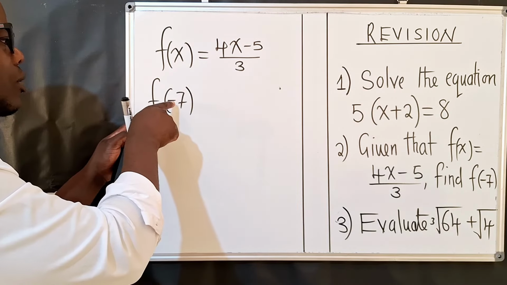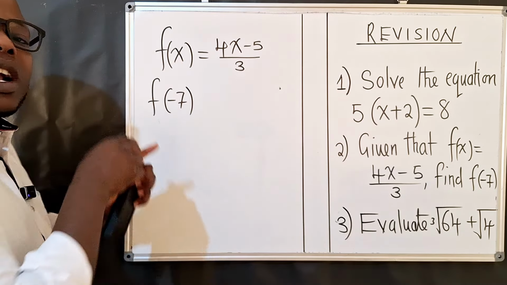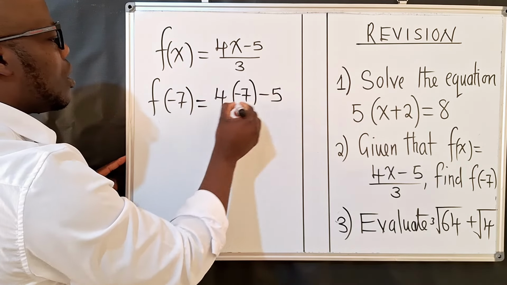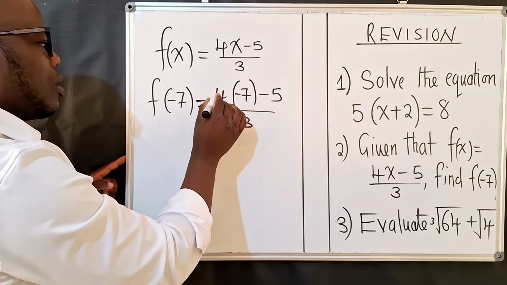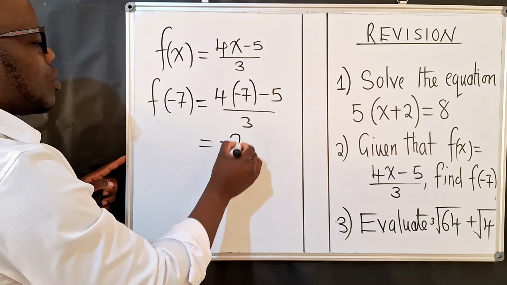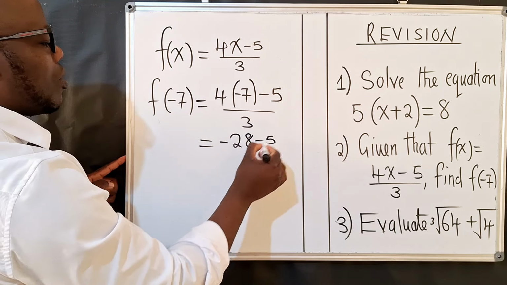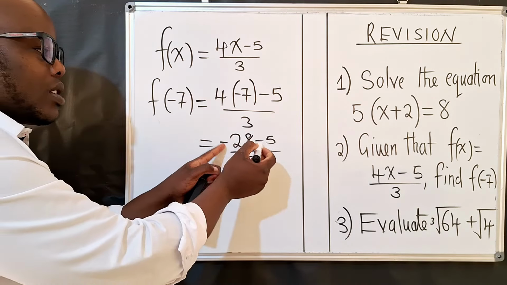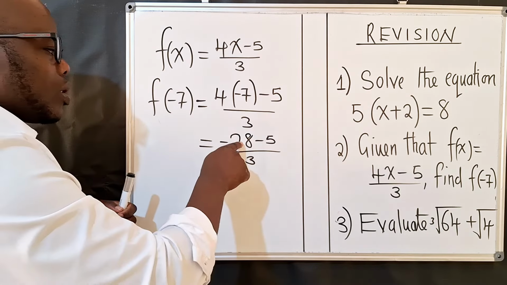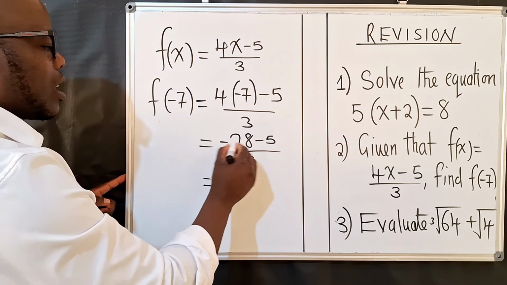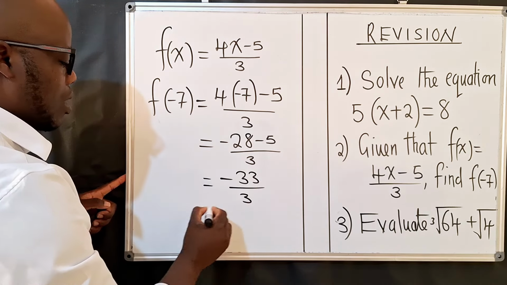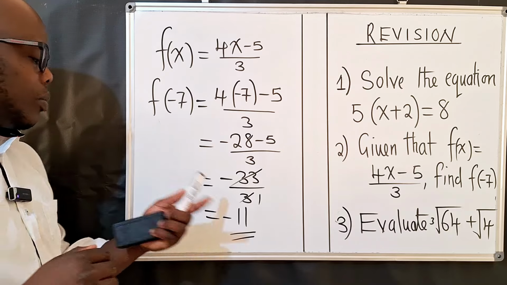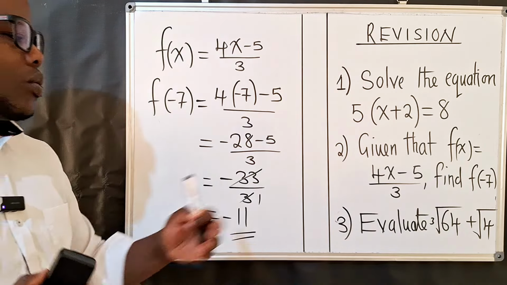For us to find f of negative 7, you can see that where x is here, there is a negative 7. So yourself there, you just say 4, where you see x, you put a negative 7. Wherever you see x, put a negative 7. Simplify here, 4 times negative 7, it's giving us a negative 28 minus 5 over 3. Simplify further. Remember, same signs. You see, this is negative and negative. Same signs, we add. So we're going to say 28 plus 5. It will be a 33, and get the sign that you're able to see. So negative 33 over 3. This, of course, will give us a negative 11, because 3 into 33 is 11, so negative 11, just like that. Let's now do the last question.